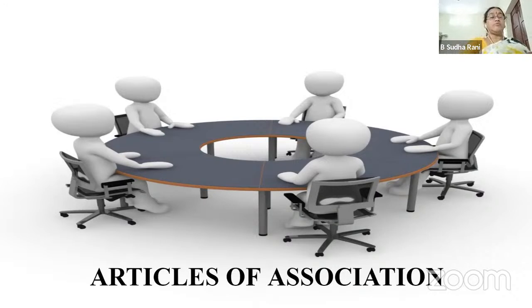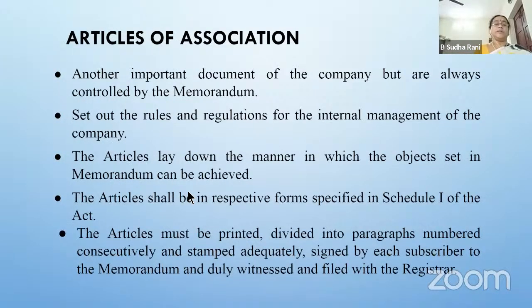Then what kind of contents does it consist of? If we look into that, the Articles of Association change from company to company. Only the terms and conditions or rules get changed from company to company. Commonly in these Articles of Association, you will find a total of 16 to 17 contents. Under each content, the information differs from company to company. For example, the first content is the name and address of the company. Every company has its own name and address, right? And the next content is the names and addresses of the directors and the positions of directors. Again, for every company there are different directors and different positions, with different names.